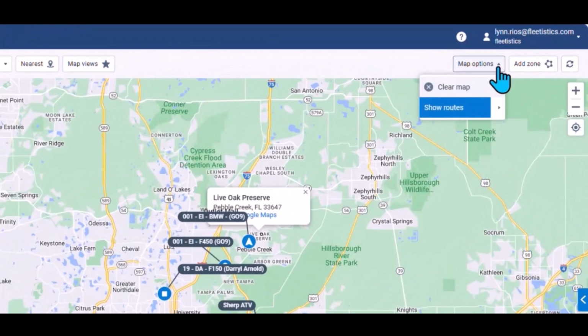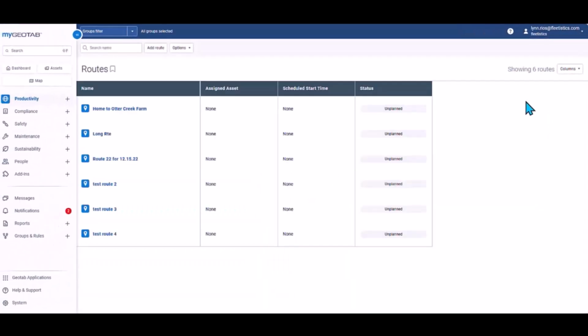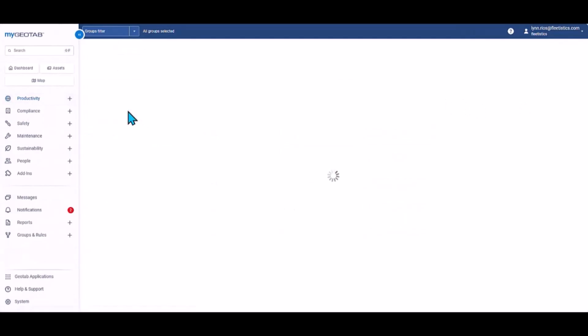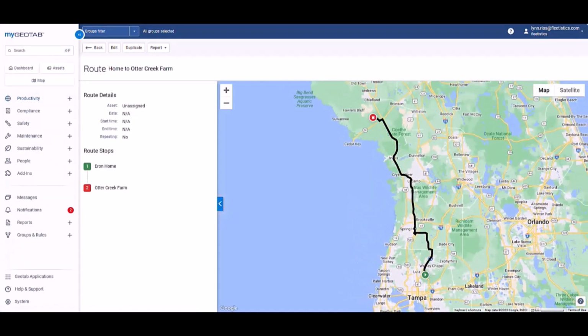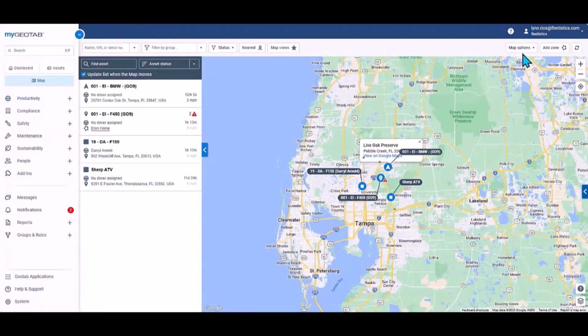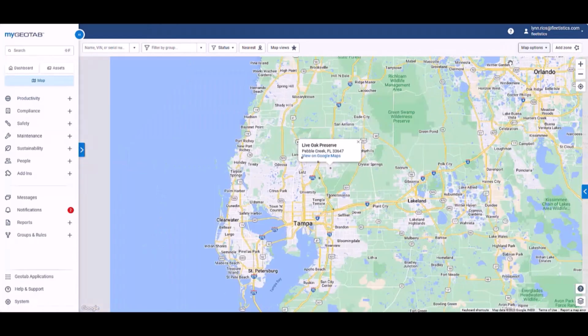There are map options to show the routes, if you have created routes, or we have the option to clear the map as well.